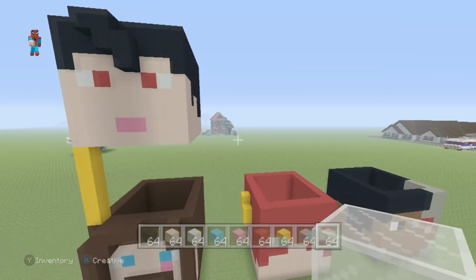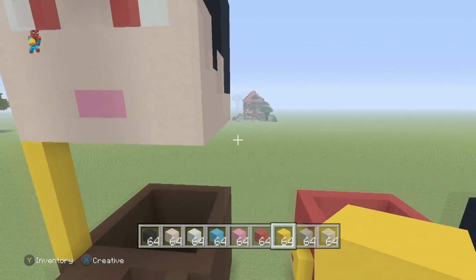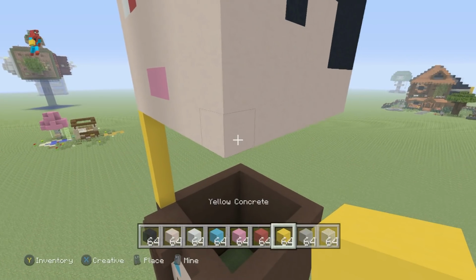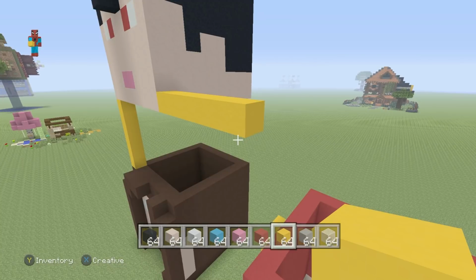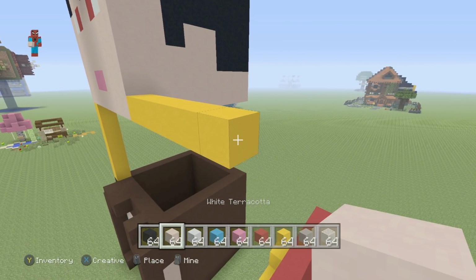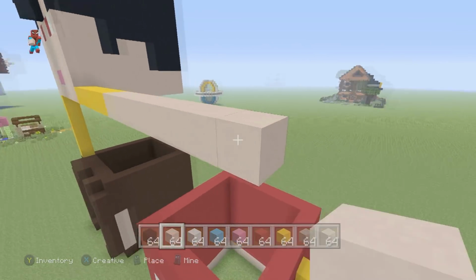We then want to place a guiding row for the next character. So come to the very bottom front right hand corner of Superman's head and go right of this corner block by 6 using yellow concrete. 1, 2, 3, 4, 5, 6, or whatever block is handy. Go to the right of that row of 6 by 8 using white terracotta. 1, 2, 3, 4, 5, 6, 7, 8.